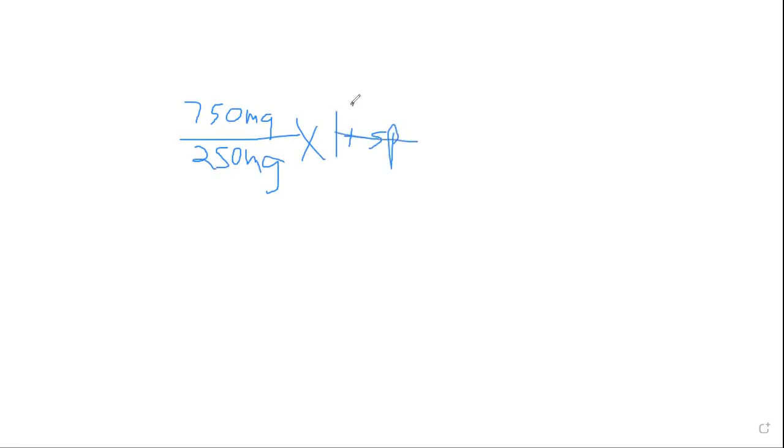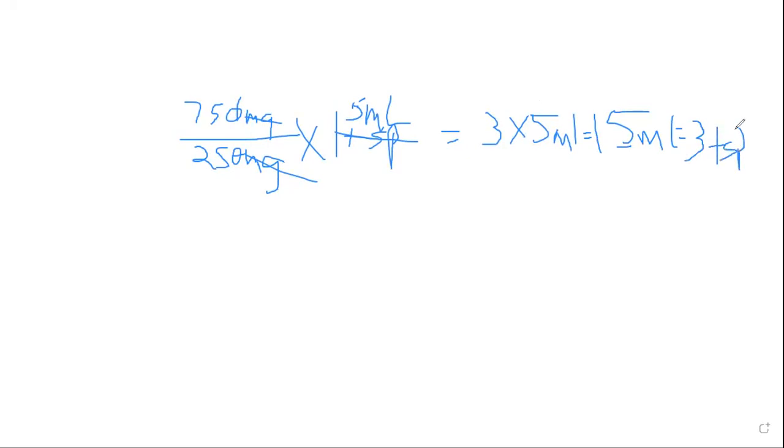Now we're going to convert this to 5 mLs because we know that's what a teaspoon is worth. Okay, cross this out. Cross this out. Now we have 75 divided by 25, which should equal 3, okay, times your 5, equals a total of 15 mLs, or 3 teaspoons. Let's look at the other problem there.